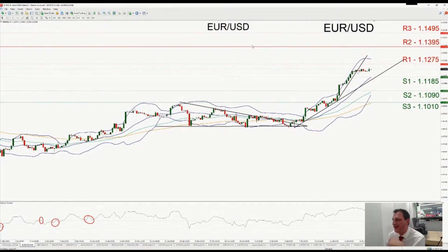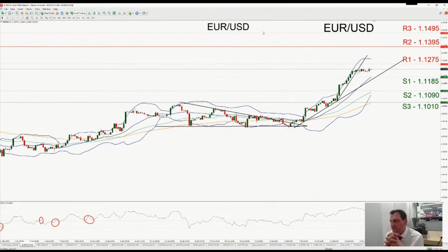So we tend to maintain a bias for a sideways motion between the S1 and the R1. We note though any bullish tendencies and we highlight them not only due to the upward trend line here, but mainly because of the RSI indicator, which remains above the reading of 70, implying a strong bullish sentiment in the market. So the bulls have not given way just yet. Should the bulls maintain control, I would expect the price action to break the R1 and start aiming for the 1.1395.